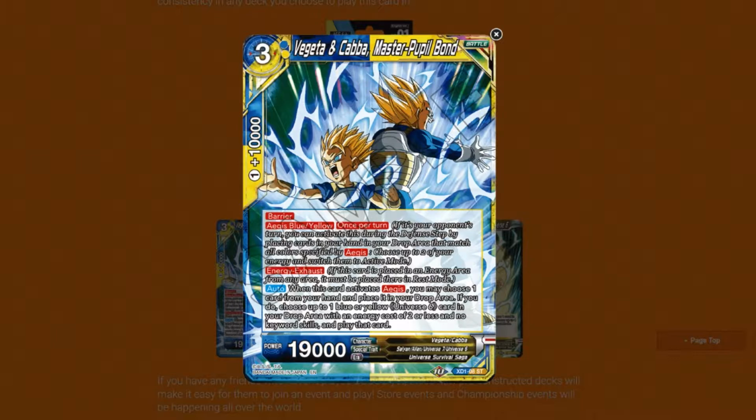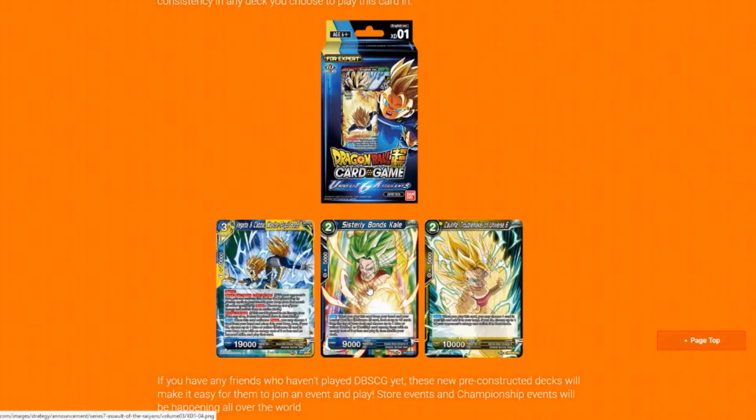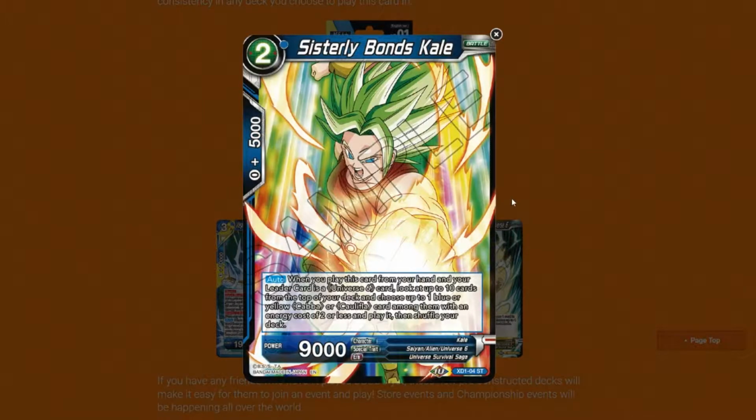So, yeah. And it can only target 2 or less with a non-keyword skill. So, into the next card. So we have Sicily Bonds Kale. It's a 2-drop 9k power.